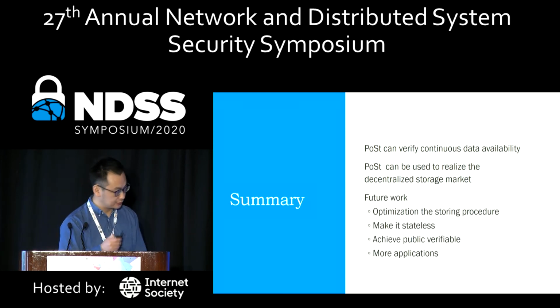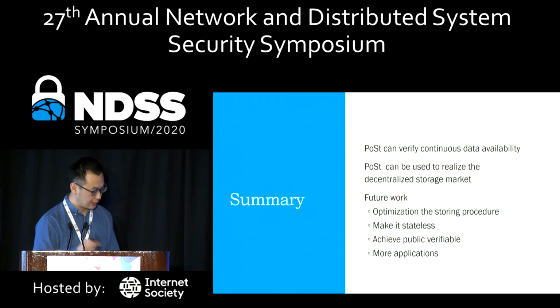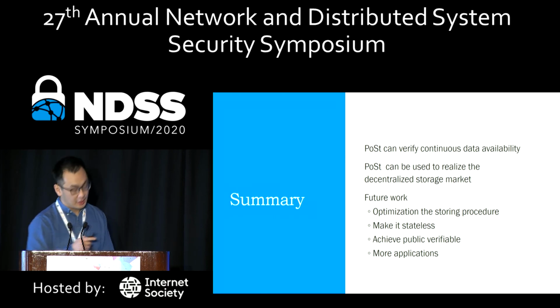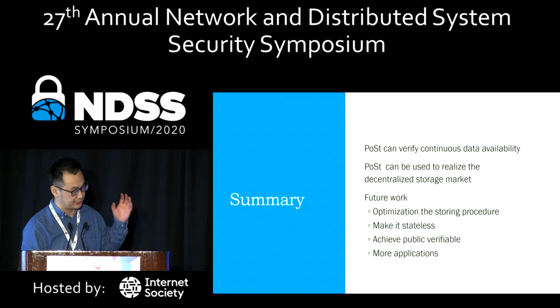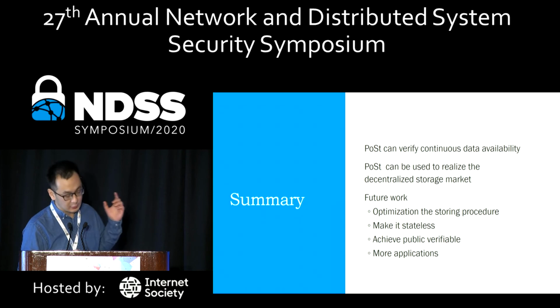And then I will talk a little bit about future work. One of the future works is to further optimize the storing procedure, of course, and another thing is that our construction is stateful. That means since the data owner needs to compute PORs on his side, previously he sent challenges. So our protocol only supports bounded queries. So the question is whether we can construct a POST that supports polynomial queries.